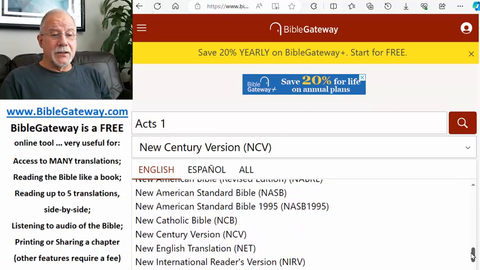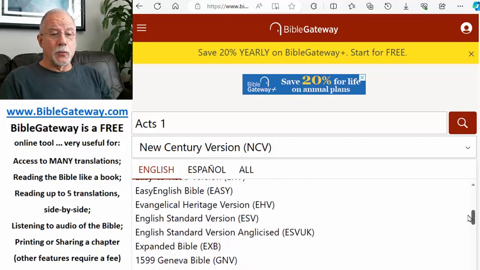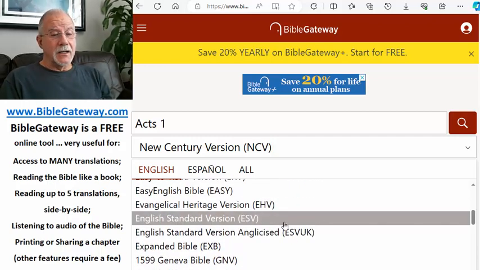Okay. Then let's see. The English Standard Version is widely used nowadays, and I highly recommend it. It's not quite as word for word precise as the other two I mentioned, but it is a formal equivalence translation. It is accurate in what they're saying, and it's used very widely. It's very easy to read.